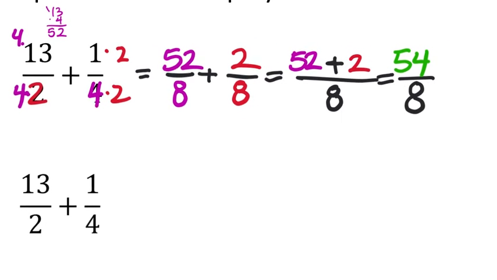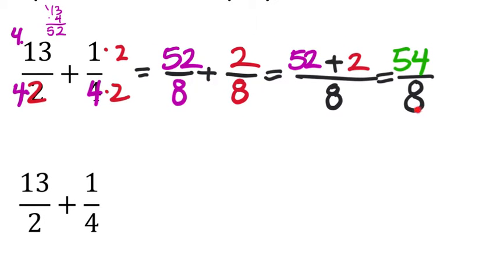So last thing we would want to do here is just to see if this can be simplified. Now, I know they're simplifiable by 2 because of the 4 in the 1's place value and the 8 in the 1's place value. They're both even, so I know these are both divisible by 2. I'll start with the denominator just because it's easier, but 8 divided by 2 is 4.